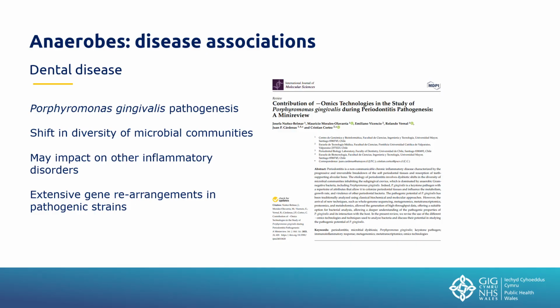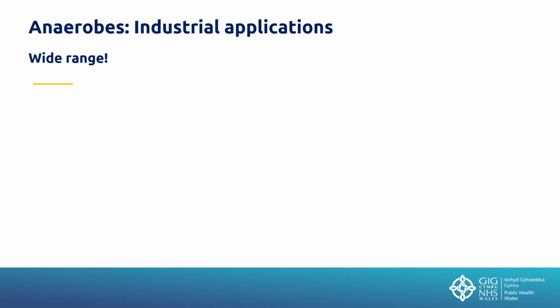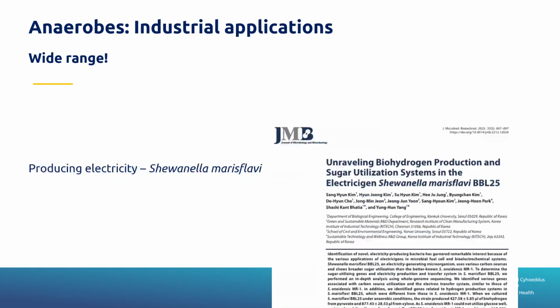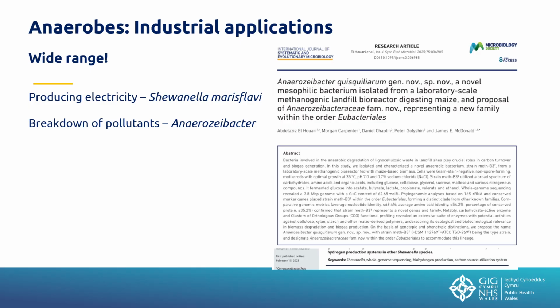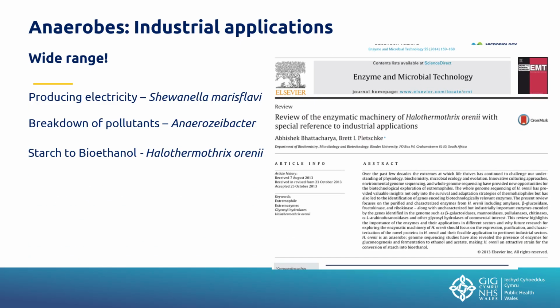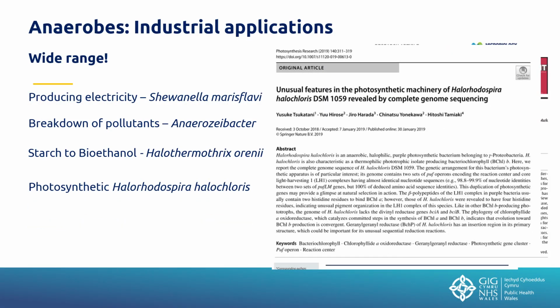Whole genome sequencing is also teaching us more and more about the industrial applications of anaerobic bacteria, and there's a wide range of these. I've just selected a few here. There's producing electricity, and there's the breakdown of pollutants, and there's the conversion of starch to bioethanol, and the photosynthetic properties of certain anaerobic bacteria as well, so to name but a few.